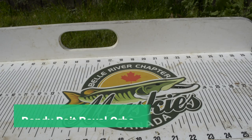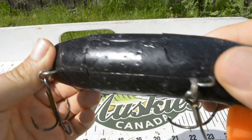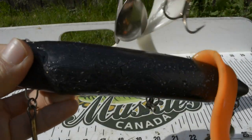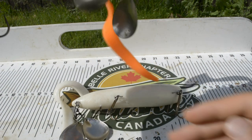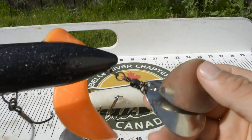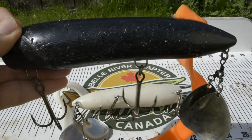Number two on the list is the Bondi Bait Royal Orba. You can see this bait is just shredded — that speaks for itself. When fish hit these baits, it's like they're pissed at them, like these baits owe them money — they absolutely clobber them, they just smash them. A very productive bait out on Lake St. Clair. I've even heard of people catching lake trout on them. It's a beautiful bait — these two blades cause a lot of vibration, and you've got this big tail for added attraction, with lots of action in the water.